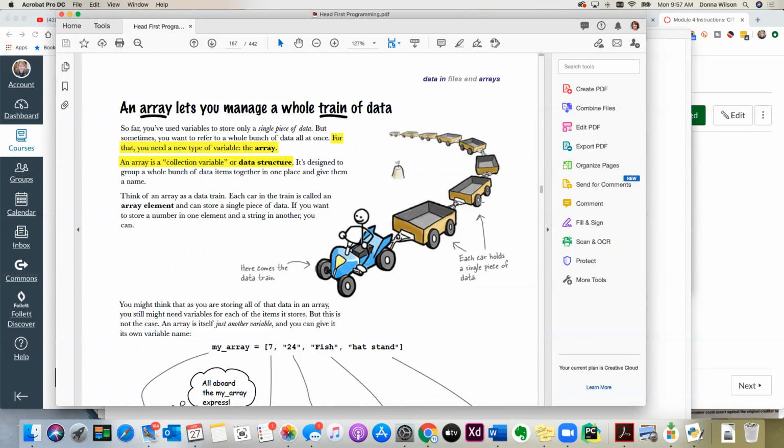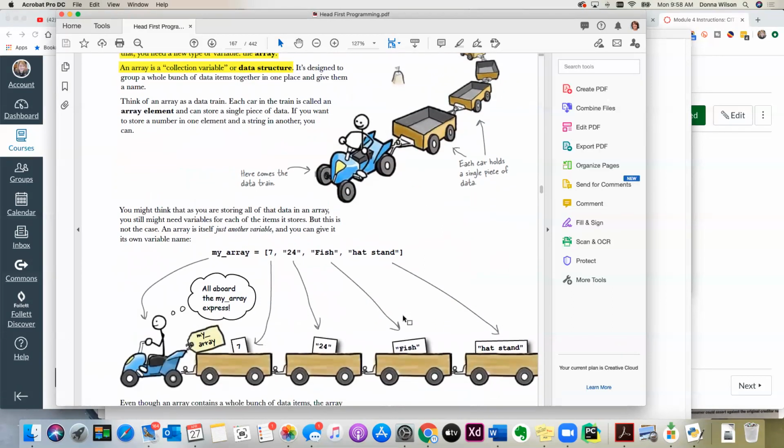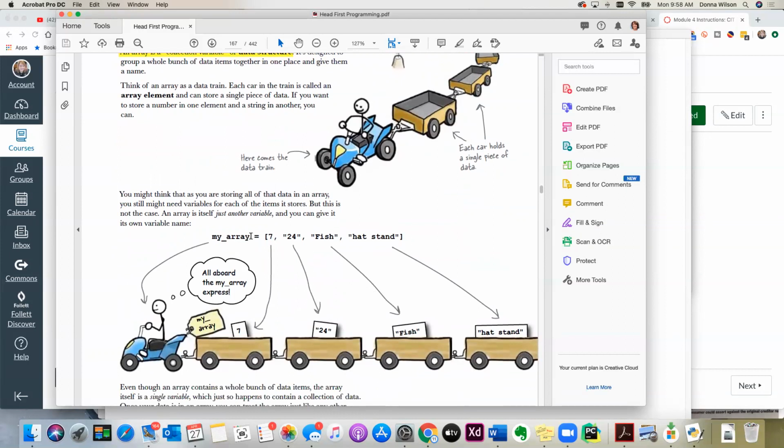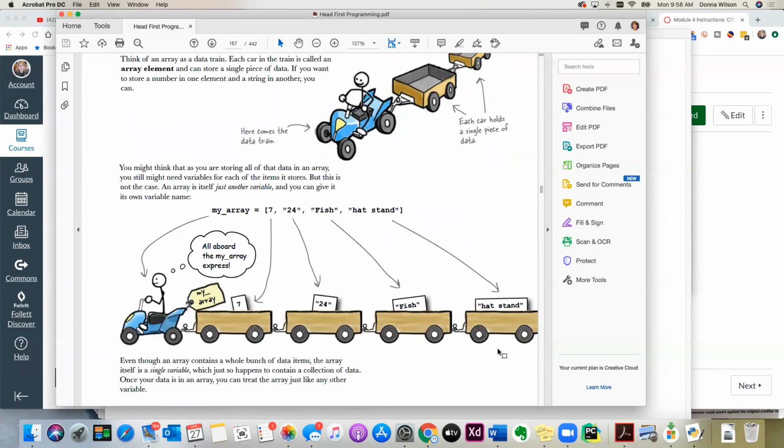So each car is going to hold either a string or a number. It's harder, though, to process an array if it has mixed data types, but it is allowed in Python like that. So, for instance, this variable is called myArray, and you'll notice it has square brackets. So each element of the array, or each train car, has a different element in it.